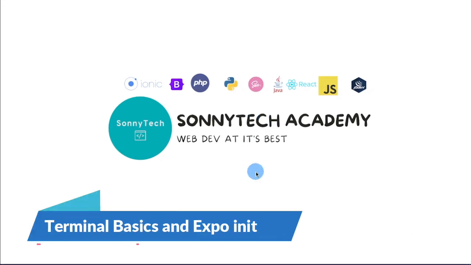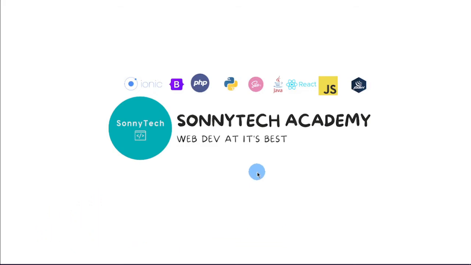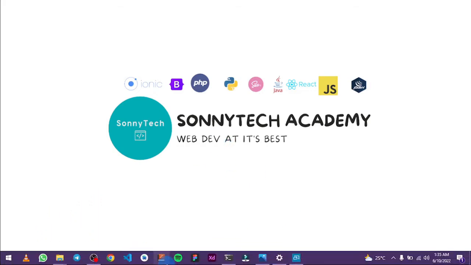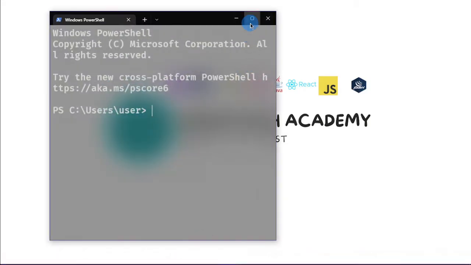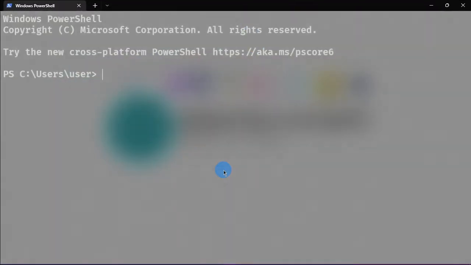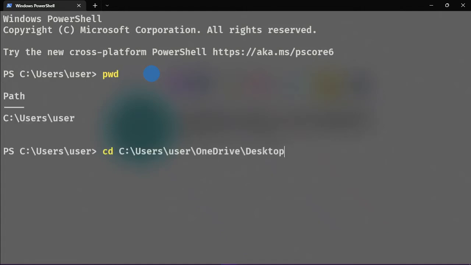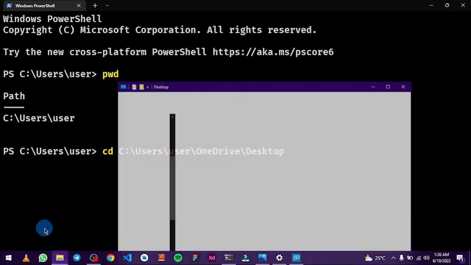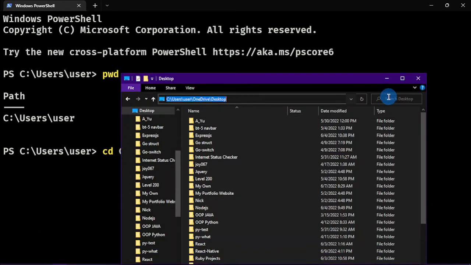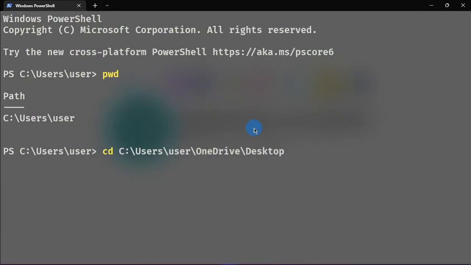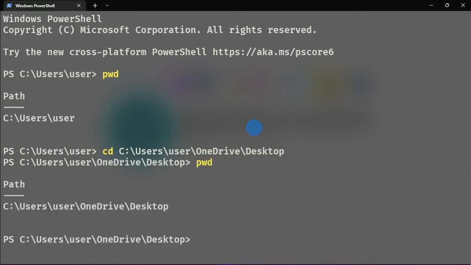Okay, so welcome back. In this one, we're creating a React Native app using Expo. So I'm going to pull out my terminal and write some commands. Let me make this a bit bigger and increase the transparency. Okay, so I'm going to print my working directory, do pwd. Okay, so I'm in my users. I'm going to cd into my desktop and paste this. I got this path from here, you can simply press here if you're on a Windows machine to get your path. Okay, cool. I'm going to cd. So right now I'm in my desktop. When I do print working directory again, it shows I'm in my desktop.